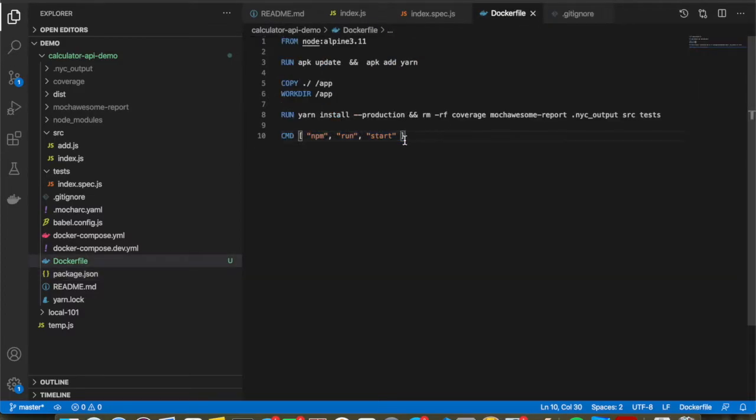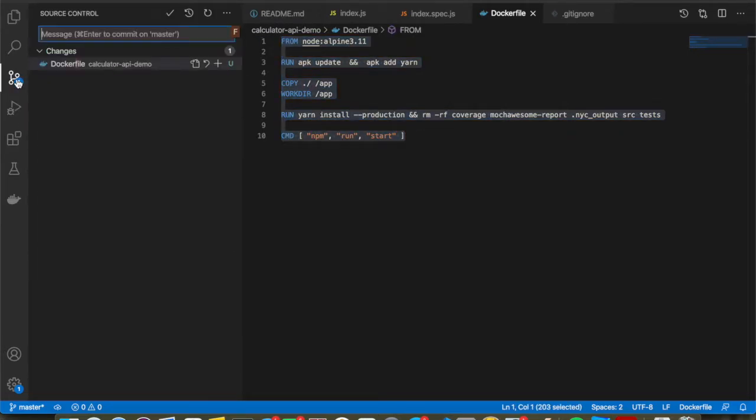So with that, now we have this Dockerfile ready, and we're going to commit it. Sorry, not the Docker image, we're going to add this Dockerfile so that we can build the Docker image with our build process.